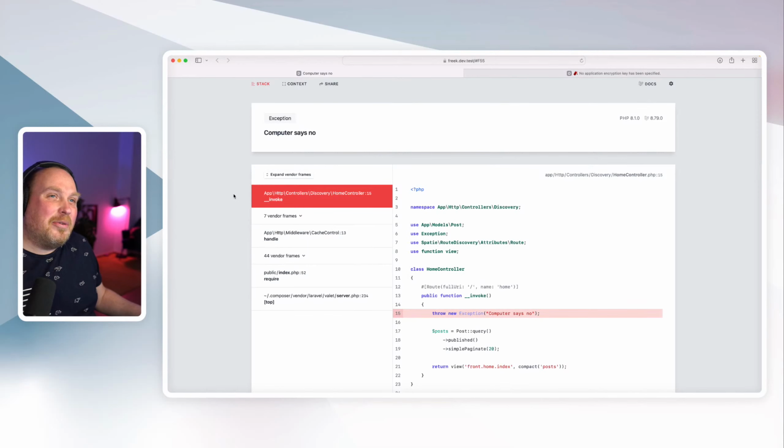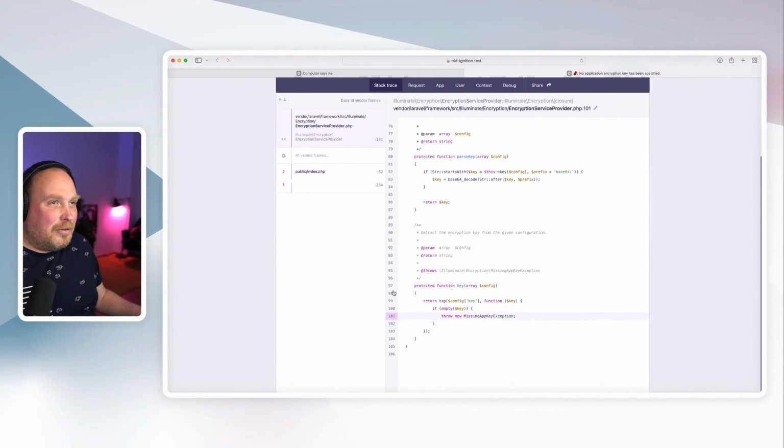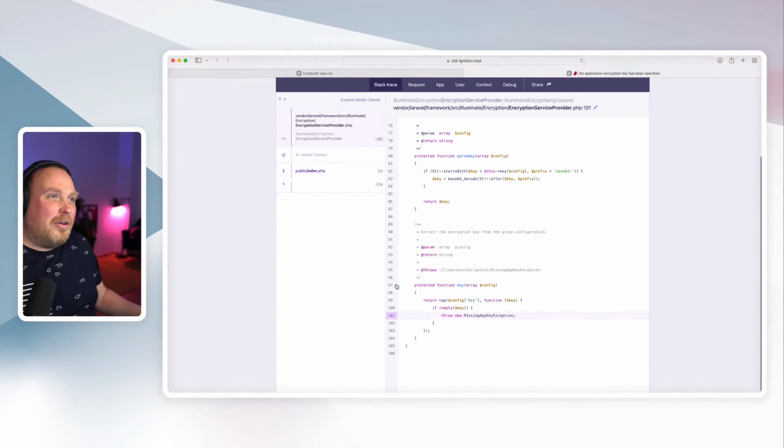I also want to get your attention to, maybe I was fast, you didn't see it immediately, but I want to bring your attention to this very nice two-step animation if you scroll down. So if you scroll down a little bit, then you see that this gets sticky, and this is now a menu. But something that was a little bit wrong in the old version of Ignition, I don't know if I can display it here. Yeah, I can. So if you scroll down here, you don't see the exception message anymore.